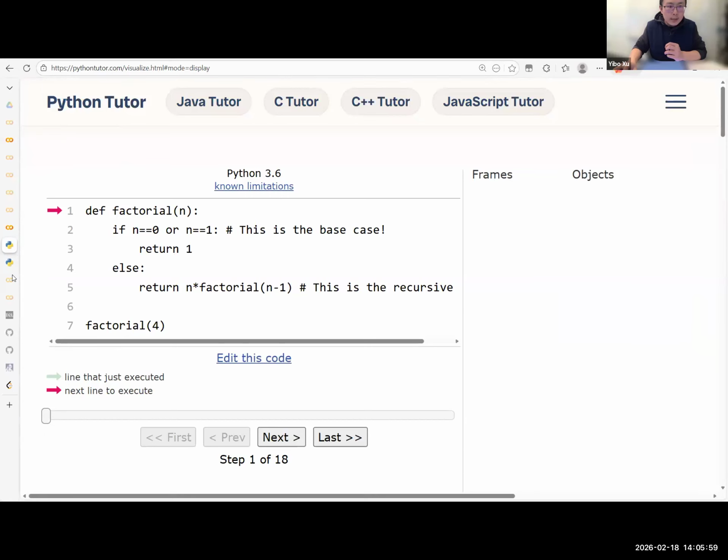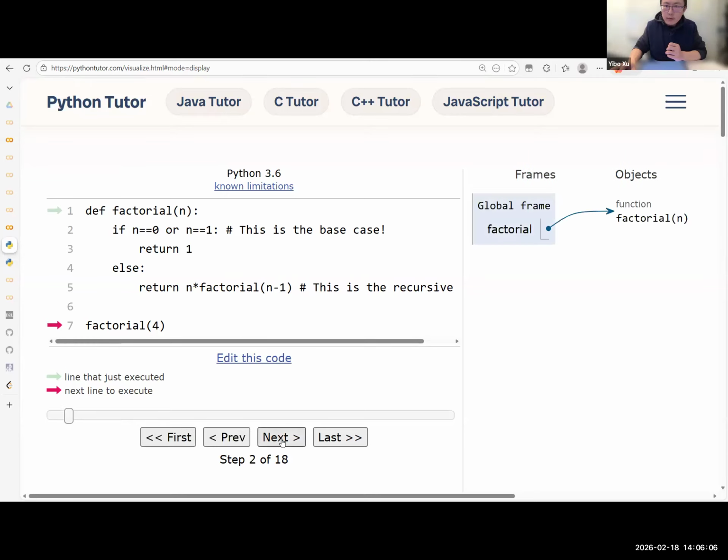Now the recursion has 7 lines, a little bit shorter code. Let's see how it behaves. It stores the function factorial, knowing that the object here is a function that has a variable n. Then factorial of n is 4. So here n equals 4. We go to the next line, the if statement. It's neither 0 nor 1, so it's false for both and we go to the else. The next line to be executed is the return. Now when we have return, we have 4 times factorial 3, which is calling factorial. So I have another frame.